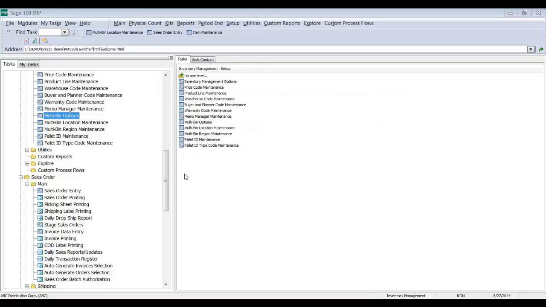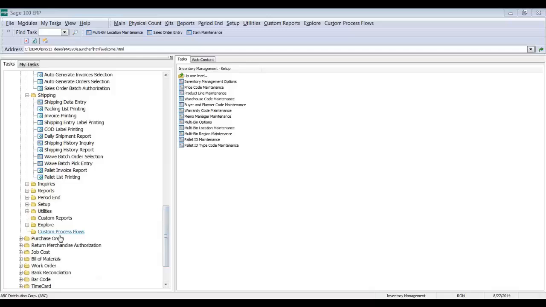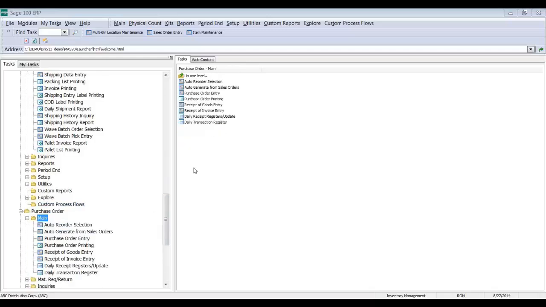What we do with this put away information and the receipt of goods options I was just showing you is in purchase order printing and receipt of goods. First of all, for put away information, we do that in a few different ways. Here in purchase order printing, even before you receive the PO or receive your goods, you can print a put away report.